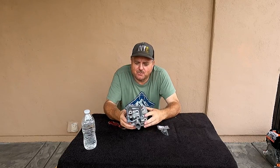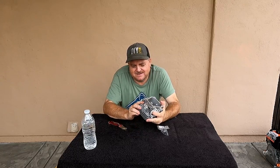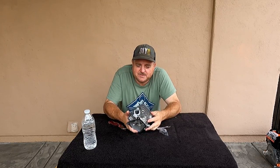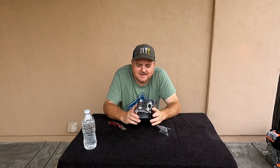I'm going to port it out inside. They're pretty small ports. I'm going to go ahead and just smooth them out, round them out. Not really enlarge them at all. Just make things work a little smoother. I don't have the equipment to test them, like some people have, but I've got some ideas. I've watched some videos on porting and polishing these things, and I kind of got a good idea of what I want to do. So we'll definitely get into that, and that might be its own video all on its own.